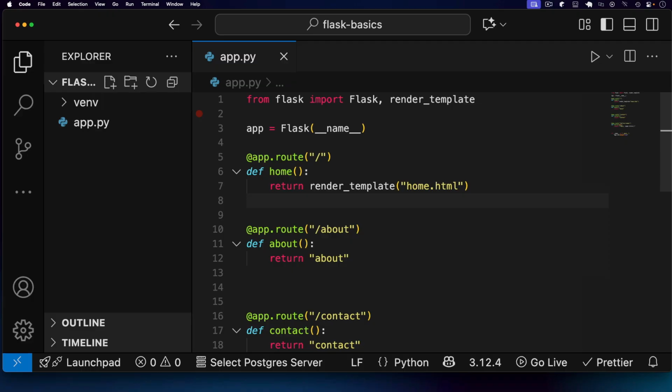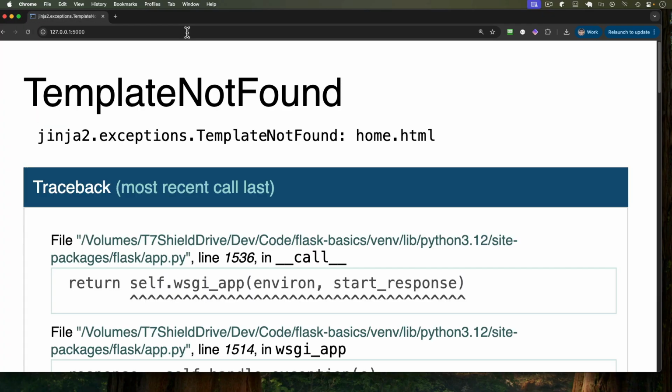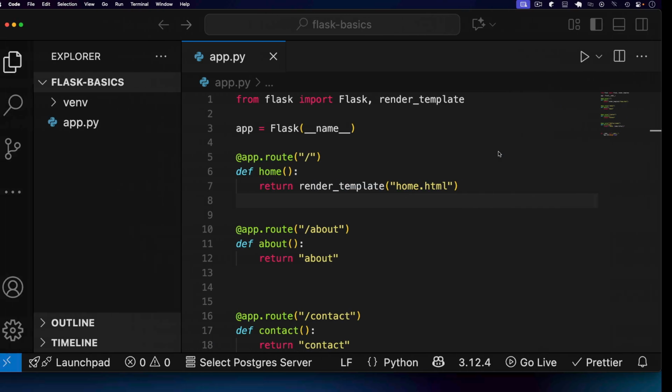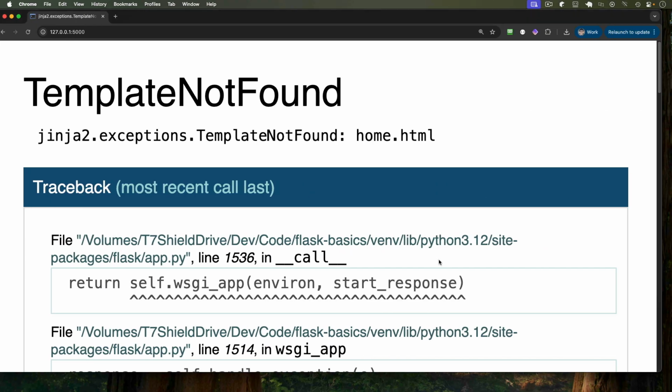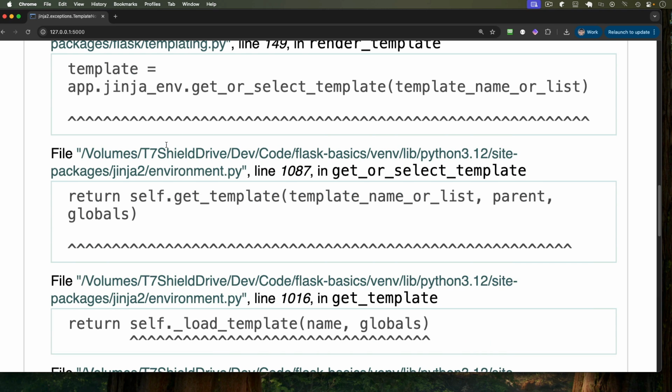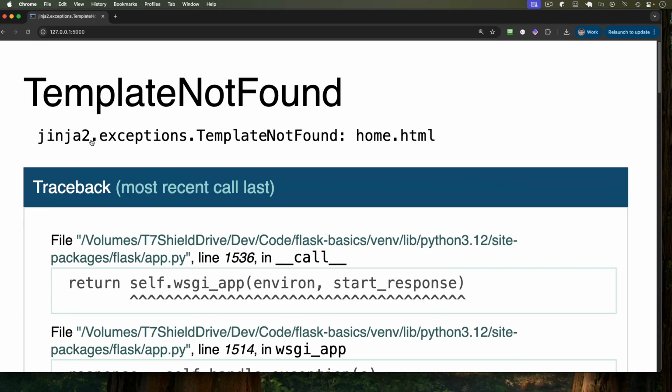So right now, if I try to go into the home page and press enter, it's going to say, hey, template not found, and it's going to give me some type of error. This is automatic because we have debug=True here, which is really cool, right? It's giving us some information here. And it's expecting Jinja2. Jinja2 is a templating engine that web frameworks actually use. There are a lot of frameworks out there, from different programming languages, that actually use Jinja. And we're using Jinja2 in Flask at this point.